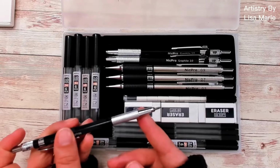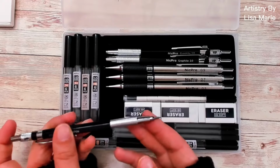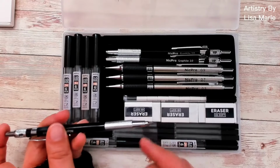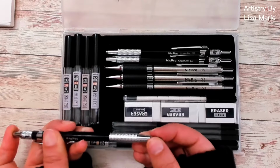There you can see the lead came out. To put the lead back, just press that back button again. It opens the claw system here, and you can gently press the lead back in. So again, gentle.